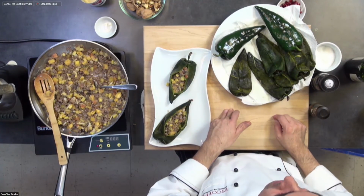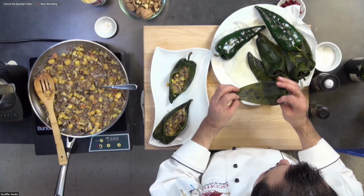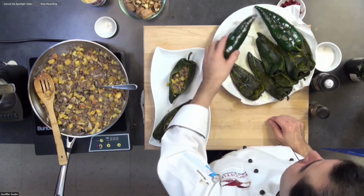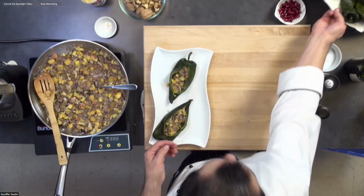Then you just rinse them off in the cold water, and really that's all you do. Some people fry them in oil. I don't like that because they get really oily. So as you can see, they're nice and clean, and there's no skin on them. So it's really easy to get them done. It's not complicated. You just want to be careful not to burn them too much. You want to rotate them so all the skin gets nice and charred, and it's really easy to take off, like I say.